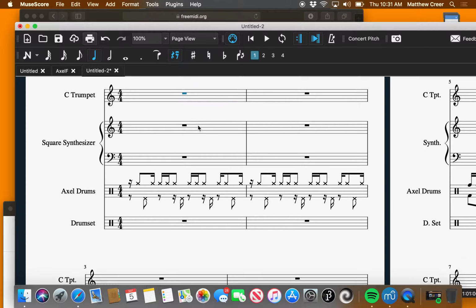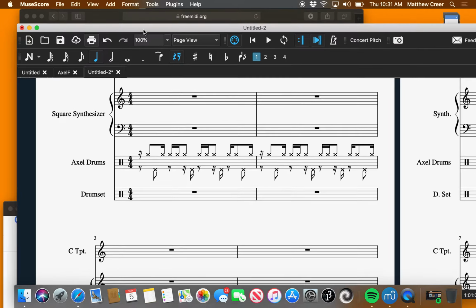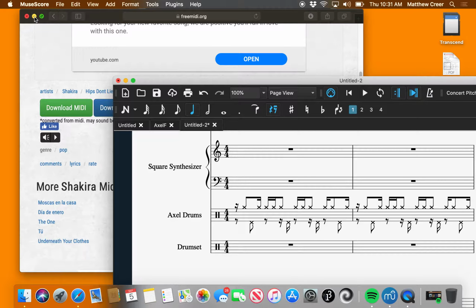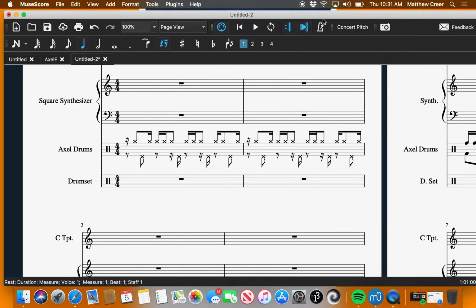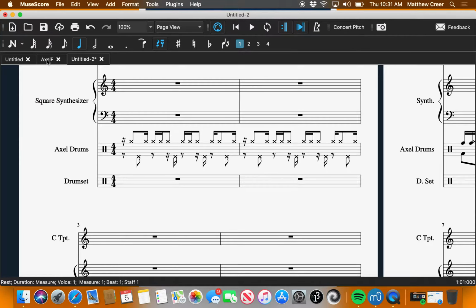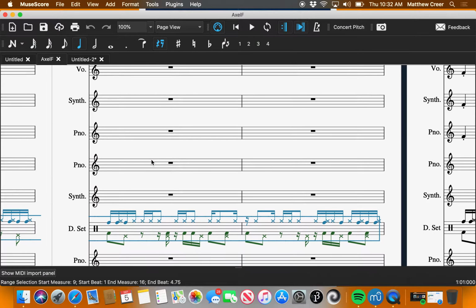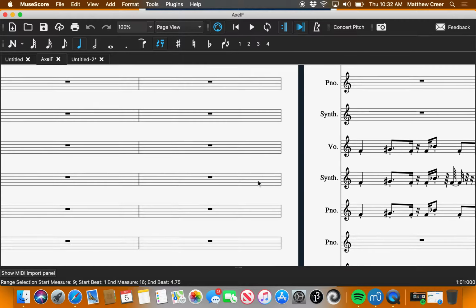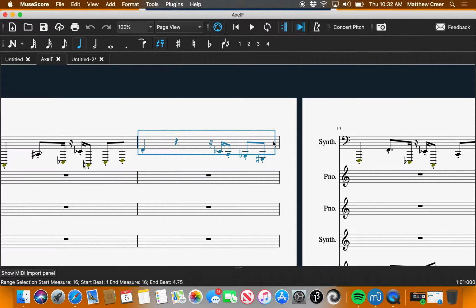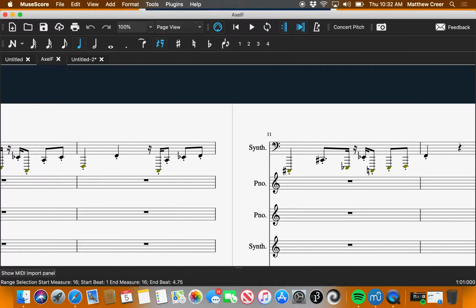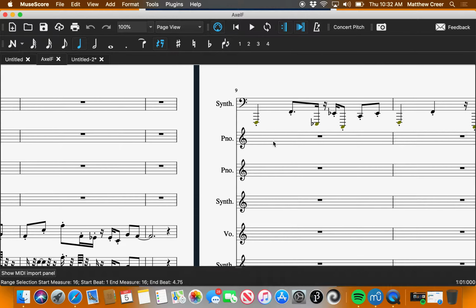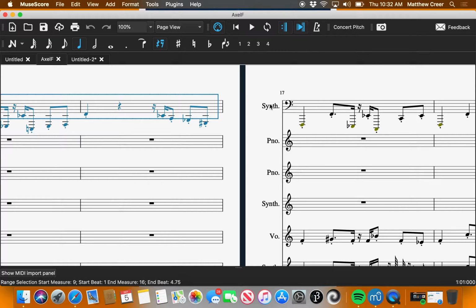Now remember, I want that bass line also, and I'm going to paste that into my Square synthesizer. Let's go back to Axel F. There we go. We can even work backwards here, right? We can see where we got our drums. Interestingly enough, that's bar 16, but we're working our way back to bar 9, right? I just did not take my own advice, okay? Bar 9, shift, click, there we go. Look at that. The whole thing is highlighted now.